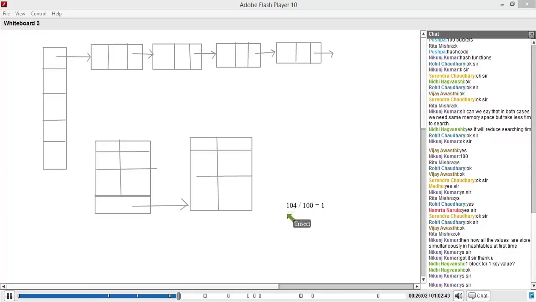So whenever a key value pair comes to be inserted in this table, we check if the block exists for this particular entry, then okay, go to a particular place in that block and put it there. Otherwise, allocate a full new block. Suppose very first time 104 entry comes. Okay, so you will allocate this block from 101 to 110.